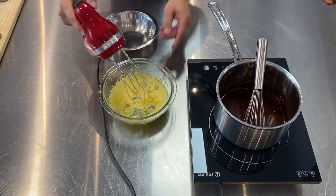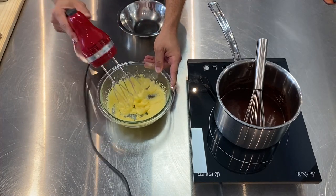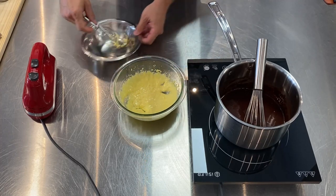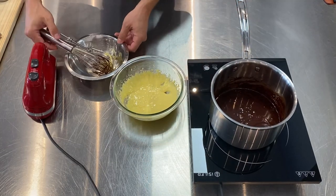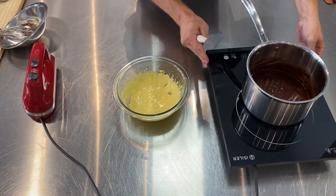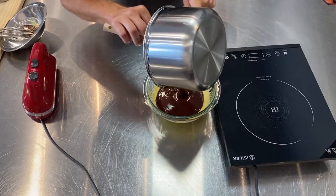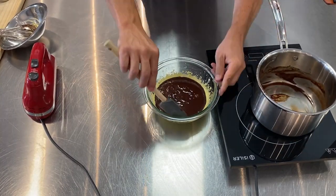Okay. So I like where I am. The mixer will help. So like I just told you, let's give a quick rinse to this whisk. But before, we're going to add this chocolate. So now I'm going to use a rubber spatula because I want to make sure all the good stuff gets in my bowl. Now remember that chocolate is warm, so I want to make sure I mix it right away nicely.